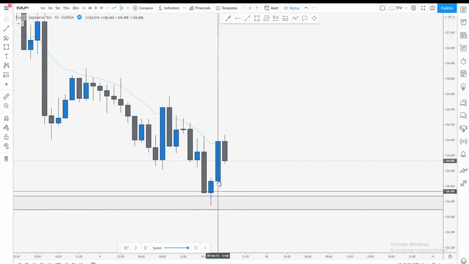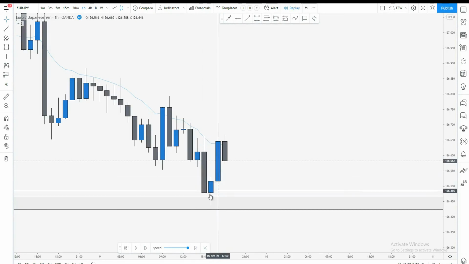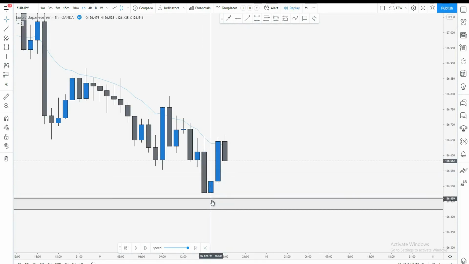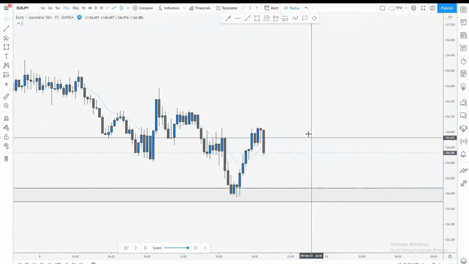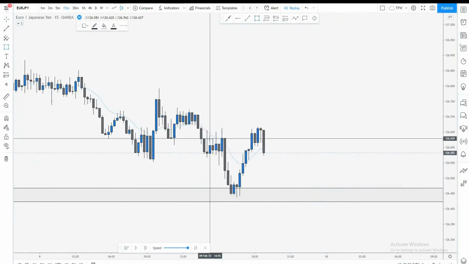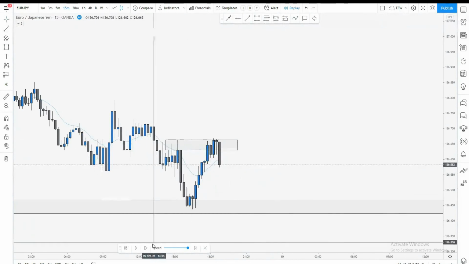What is this formation again, that we learned just a bit ago? This is a morning star formation. Strong bearish candle, indecision at the level, strong bullish candle. Okay, so these are the first signs that the market is about to reverse. And then we're going to go on the 15-minute and wait for a clear break of structure. But again, on the entries a little bit more. This is not a clear break, so we have to wait a little bit more.